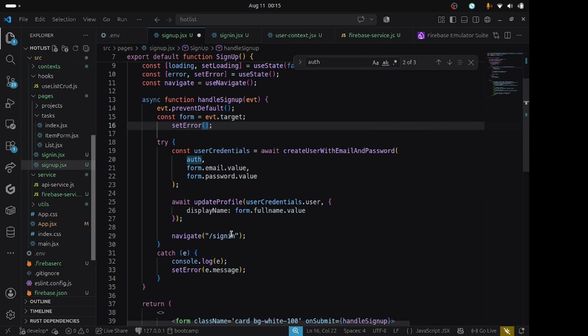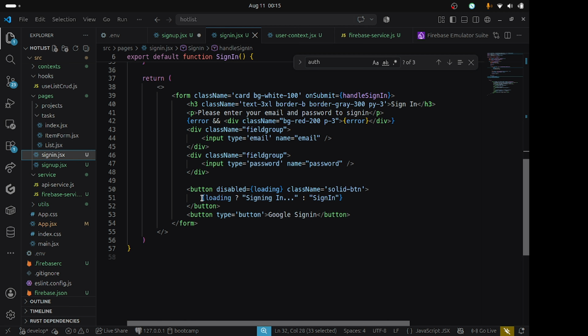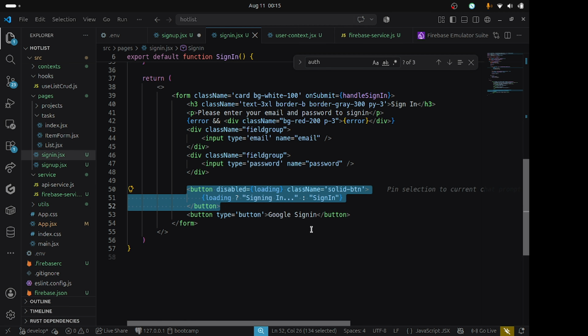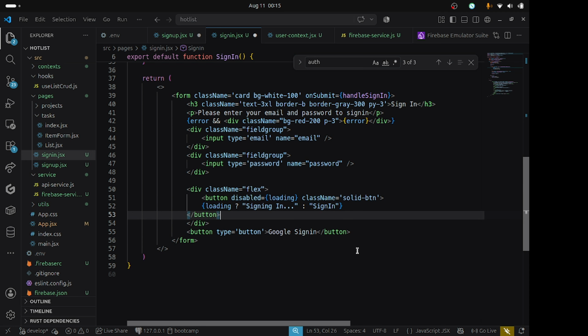We also need a way to switch between sign up and sign in, so we need to add a button right over here. Flex. And this button should actually be the class of flex grow by 1.